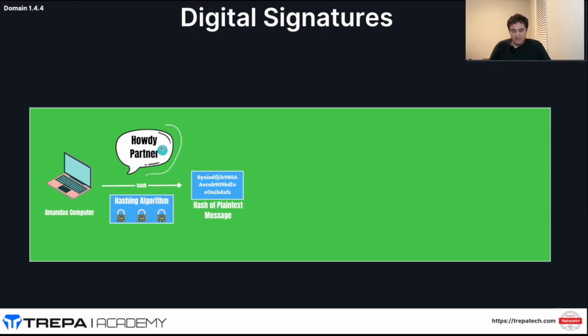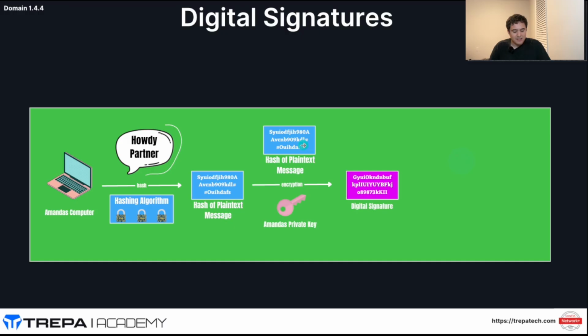Okay, so we take that original message, put a hashing algorithm to it, SHA-256. That creates a message digest. We're then going to take the sender's private key, because in this scenario, we're working in a public key infrastructure, right? Where the sender has public-private key pairs. The sender's going to take its private key and encrypt that digest. Once that digest is encrypted, that's called the digital signature.